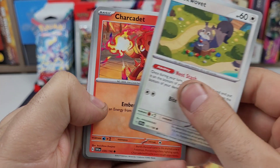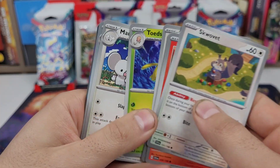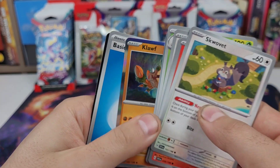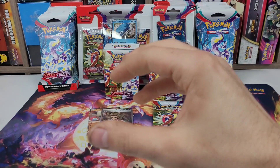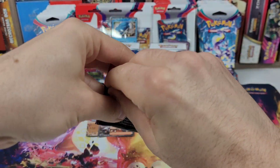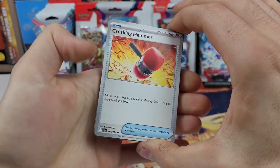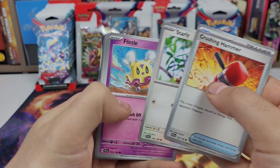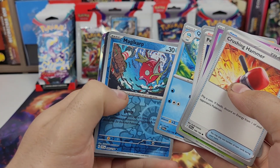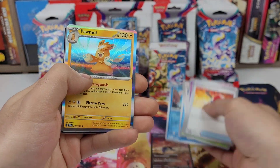Crushing Hammer — there we go. Scovet, Sharkadet, Lechonk, Starly, Cyclazar, Toad Scroll, Nose Hold, Spupa, Lareep, Cloth. Yeah the second bundle is not doing well, but I'll take one crazy pull. Crushing Hammer, Starly, Flittle, Shroomish, Penny, Medicham, Quaxwell, Magikarp — ooh, Great Tusk EX! We'll take a proper look at that in a second.